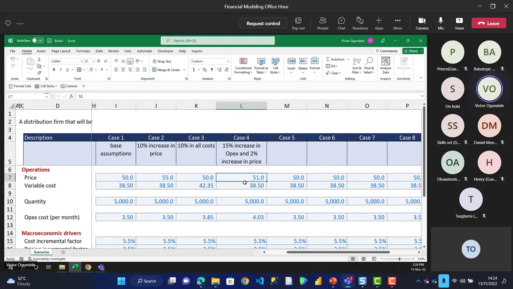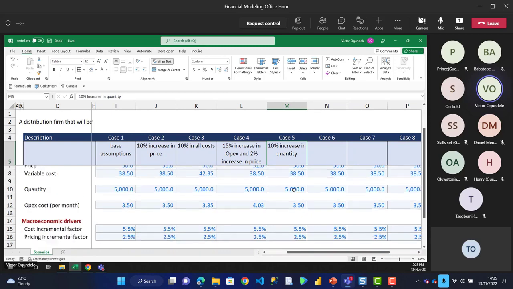So you can have multiple scenarios. In fact, with this scenario, I could even decide, what if, every other thing being equal, what if our quantity, so 10, what if we have like a 10% increase in quantity? So which means we can actually have 3 or 4 line items that can affect almost everything here.